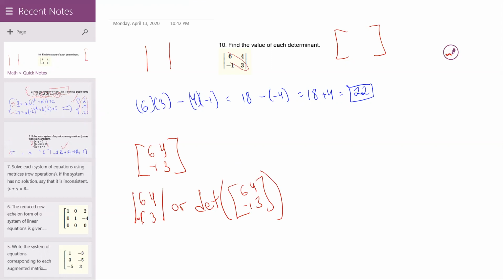But for 2 by 2 determinants, it's super easy. You take this main diagonal starting in the top left corner and multiply. So 6 times 3 is right here. And then you subtract this diagonal, the top right corner. So it's minus 4 times -1. Now a lot of students mess up when there are double negatives, so be extra careful to write it like this so that you can get it correct. So in this case it's 18 minus -4, which is 18 plus 4, which is 22. So pretty easy for that one.